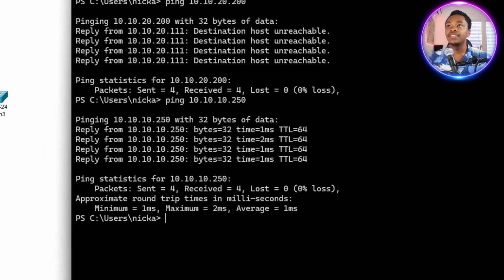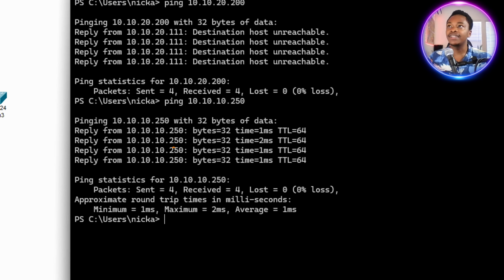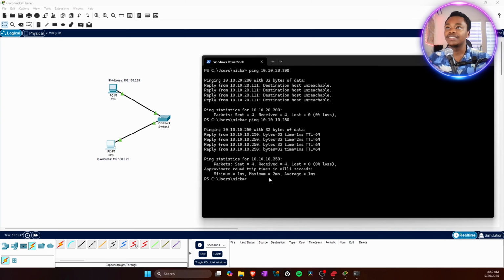Cool. Now you can see reply from 10.10.10.250. It replied and that means it has been successful, and the computers can now communicate and see each other. That's the main thing I wanted to focus on.